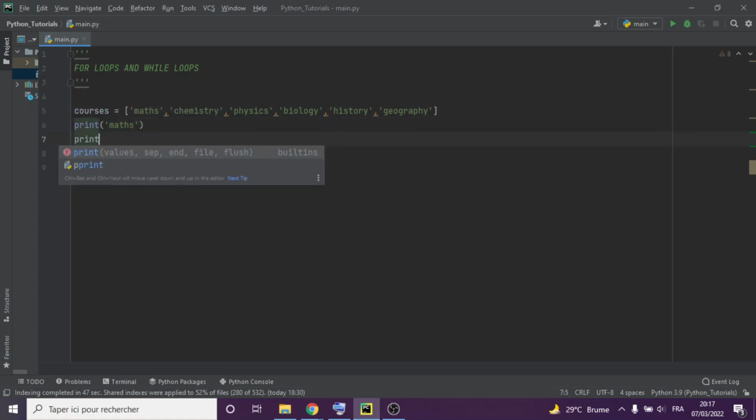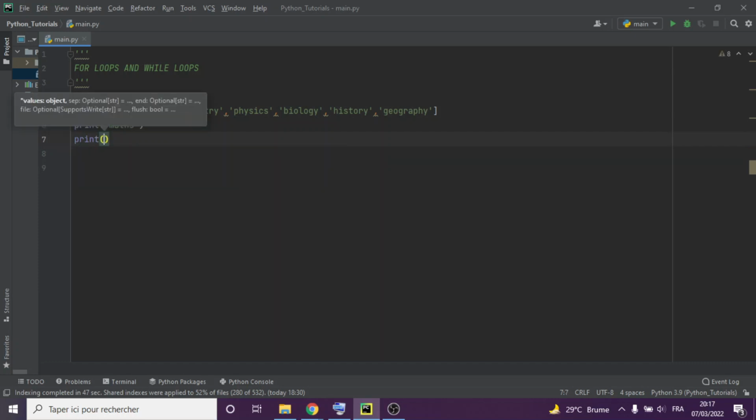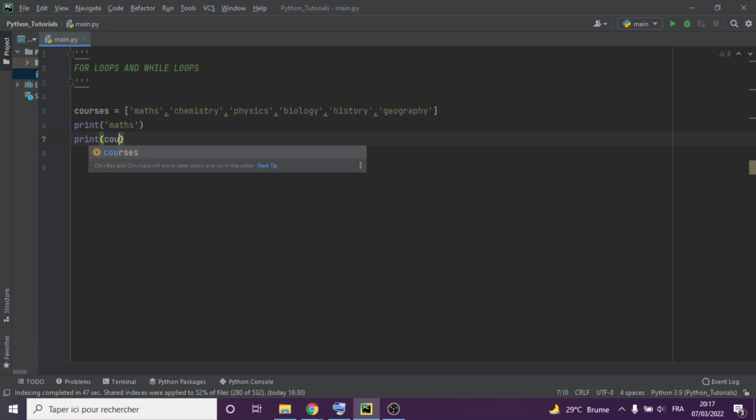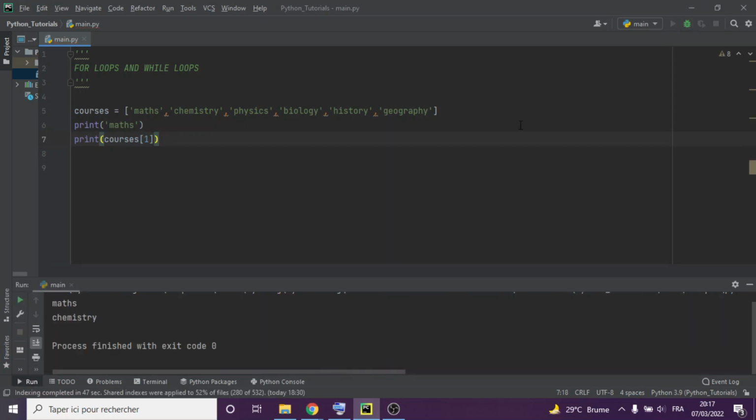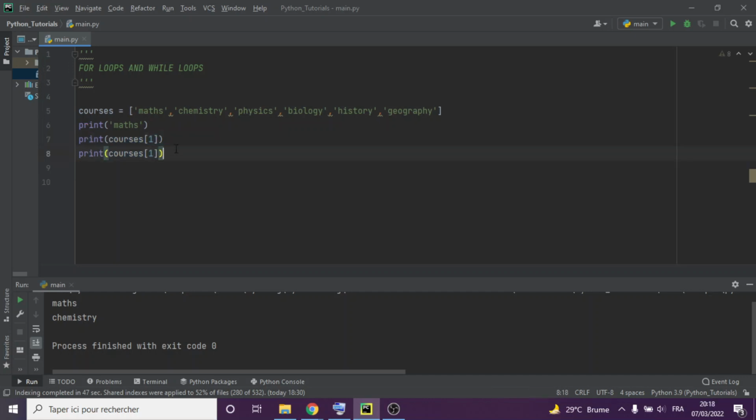If you know how to index, you could say print courses, then the next one, courses 1. So let's just run this. You see you're able to print your math, your chemistry. So you'll be copying and pasting, and next you would say print courses 2.